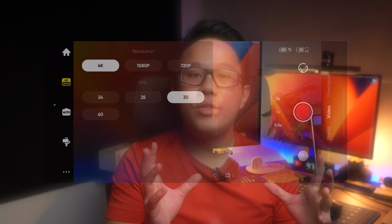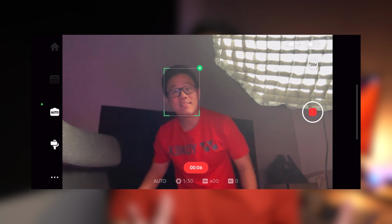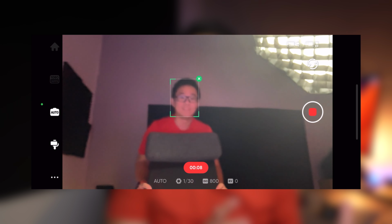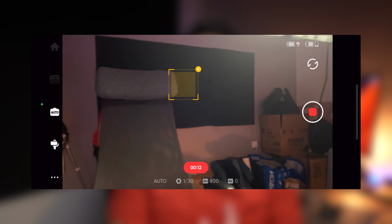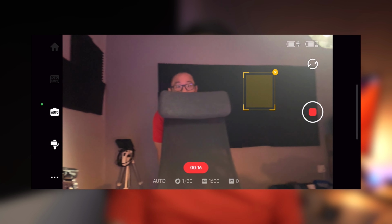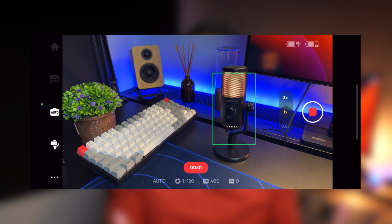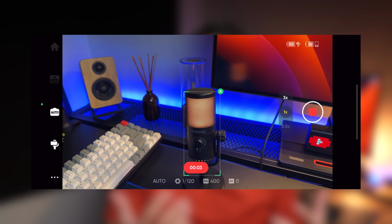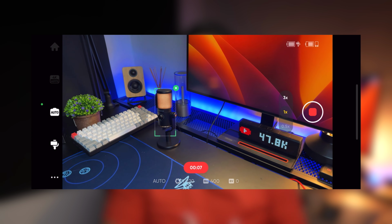So there is an AI tracking capability, which is very smart because you can hide from the camera and it will still find you after you reappear and starts tracking you again. You can also draw a box on the thing or person that you want to track and use your palm to start or stop recording with tracking, which is super smart. So this is all part of Insta360's Deep Track 3.0 AI tracking, which also includes many other features such as custom framing, auto zooming, dolly zooming, zoom tracking, and also slow-mo tracking.